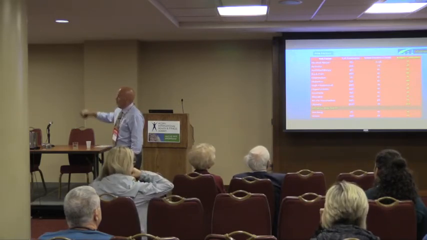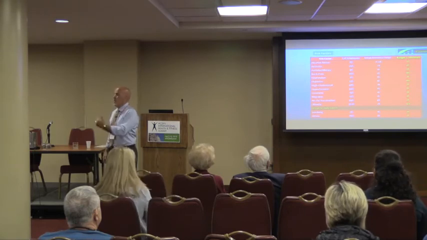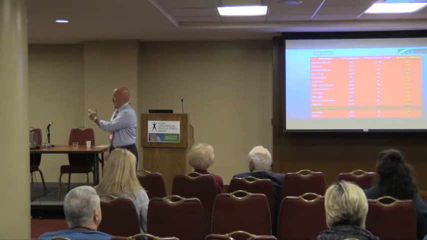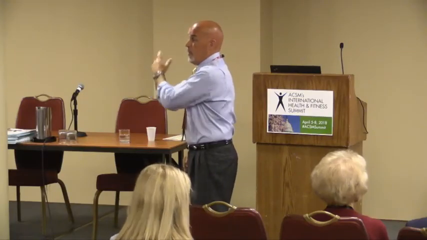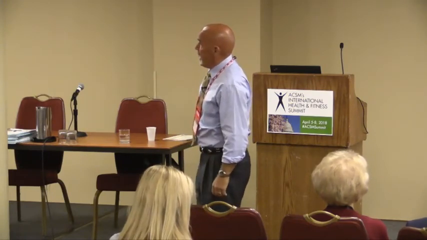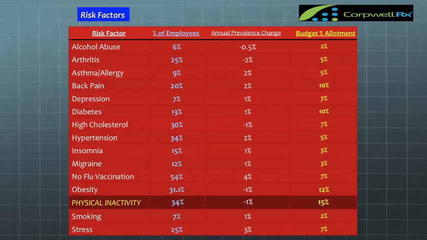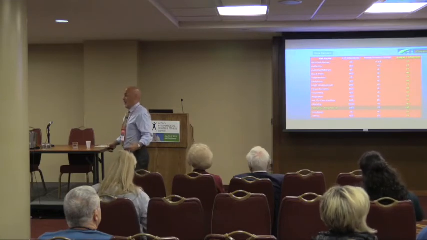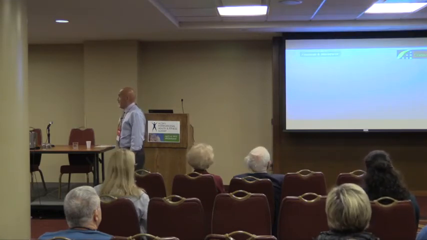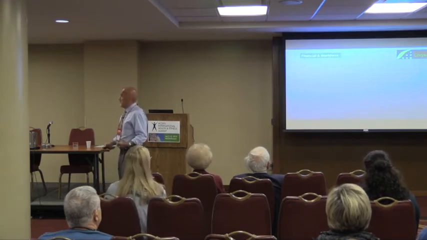And lastly, what percentage of the budget do I allocate towards that risk factor? Okay? And again, most work sites are not going to have a focus on all 15. So, in this case, since we're talking about inactivity, we would put those numbers in, whatever those figures are, and that would be the three-column data windows. If you didn't have anything, you just put a zero, okay? You don't want to make anything up just to make it look good or look bad. When in doubt, think about the credibility and the trust that you have here.